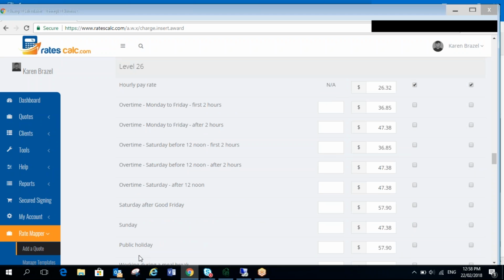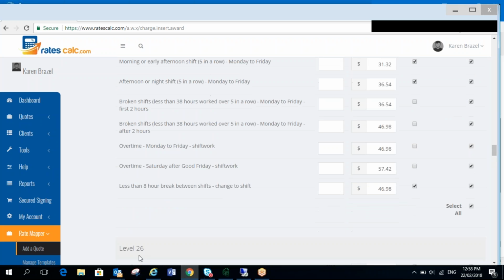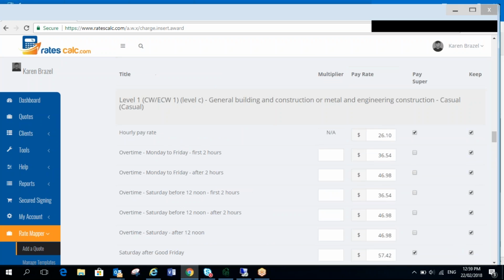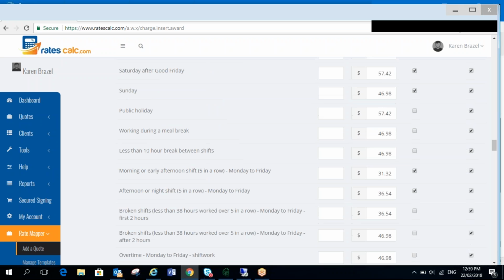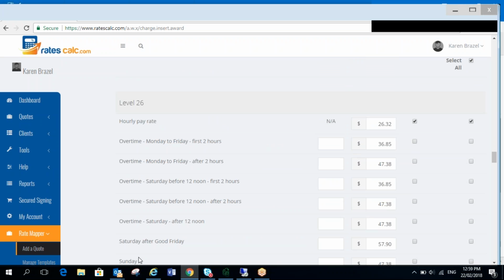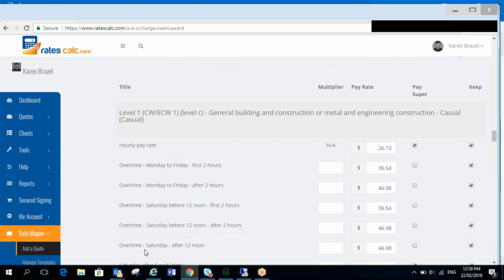Okay. Yeah, I see your point. You're going to know that it's a certified agreement, but you don't know what level it is if you're doing multiple levels. If you've got this one here, it doesn't mention anything. I only know that that's the Modern Award, and the one underneath it is a certified agreement. But if you were just scrolling down and you got to it, you wouldn't really know which one you're at, because it's got the same pay codes. You know what I mean? Yeah. So it really just needs to identify it a little bit better.